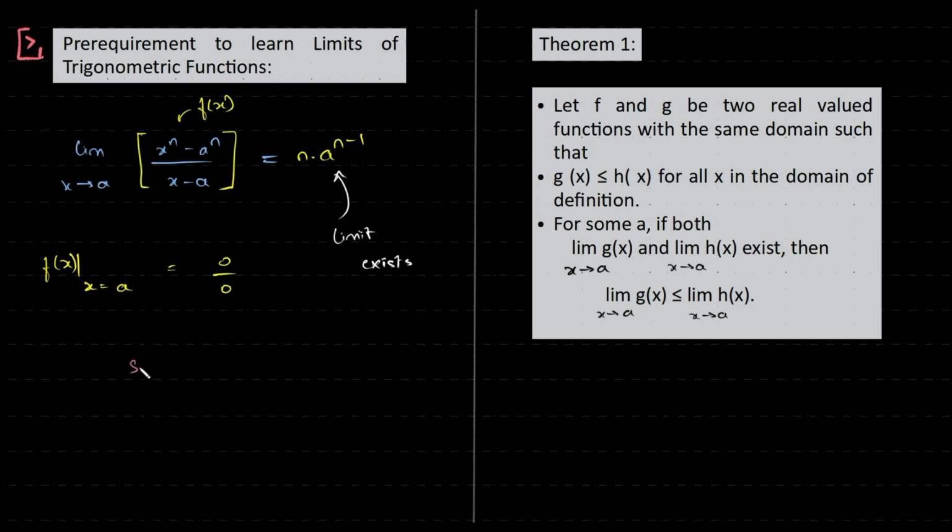We have similar stuff happening in trigonometric expressions. Say this is h of x. Clearly, if I substitute x equal to 0, what happens? 0 by 0. Again, it's undefined. But if I push x around the value of 0, how will it behave? The output will be equal to 1. The limit of sin x by x, as x tends to 0, will be equal to 1.